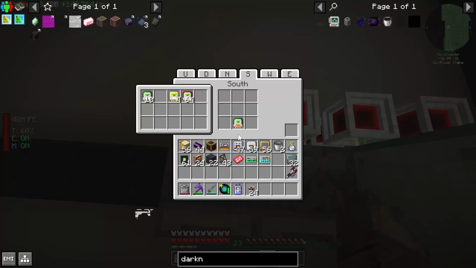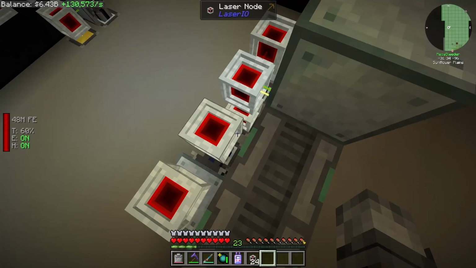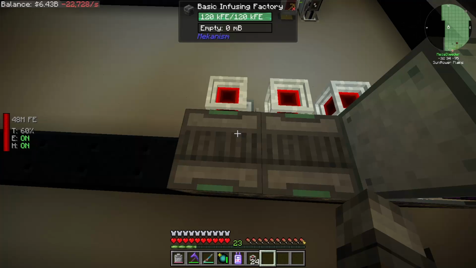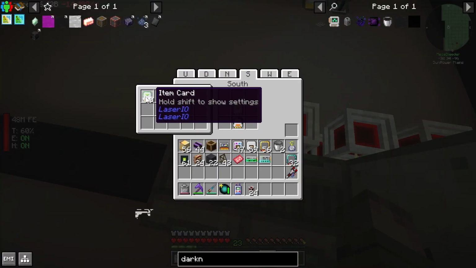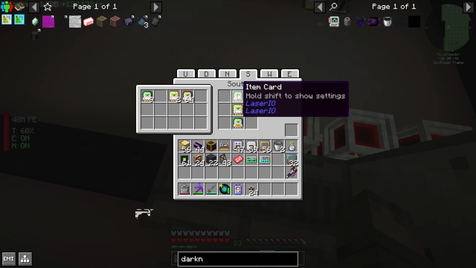We'll change that to... what happened there? Why did that disappear? Oh, I see. Channel 1. And we'll say on the bottom is going to be your input. Here's extract, or that's going to be the extra. That's the input. That's the output. And then the same thing here. Yellow, red, blue. Now those should go in there once I link them. And we're also going to put an energy card in there. And then we're also going to put Wither skeleton skulls and HDPE sheets.